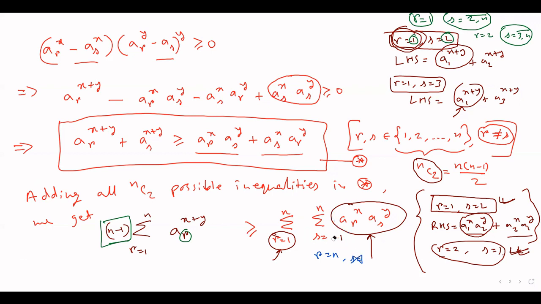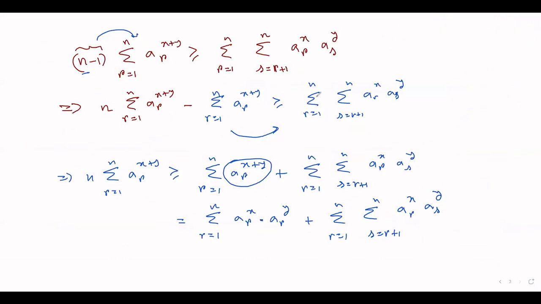That is why it was correct the first time. So I'm extremely sorry for that. So let's write S equals 1 up to n, S is just not equal to R. So it was correct the first time. So just making the corrections in the indices will do. So S is 1 up to n, S not equal to R.